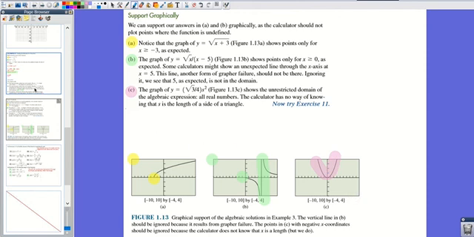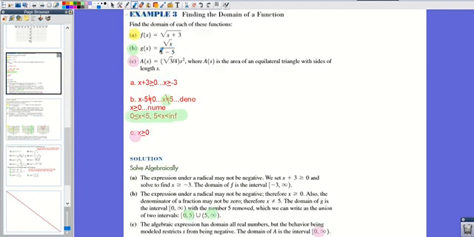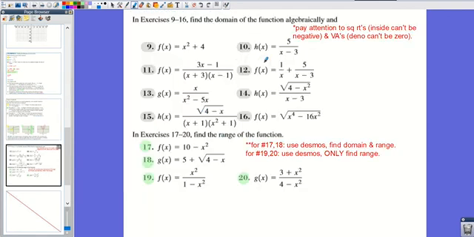So using the same logic, when you do these problems, you're basically looking out for vertical asymptotes. Remember, in this case, x cannot equal a certain number because it makes the denominator 0. Same thing here. So you're looking for your vertical asymptotes: what can't x equal? And then afterwards, you look at your square roots to see what else x can't equal, because you cannot take the square root of a negative number.